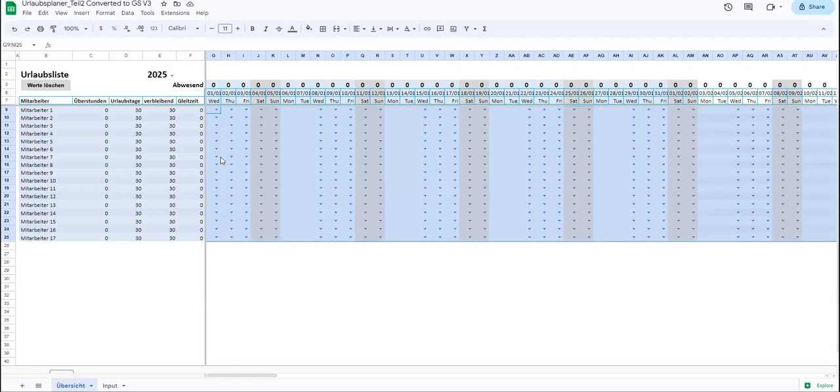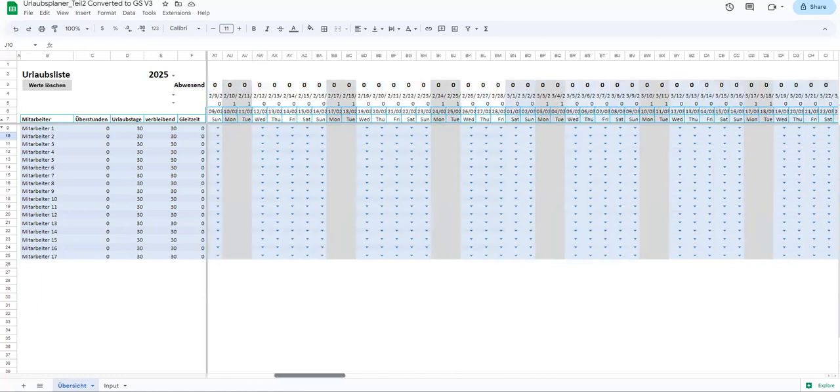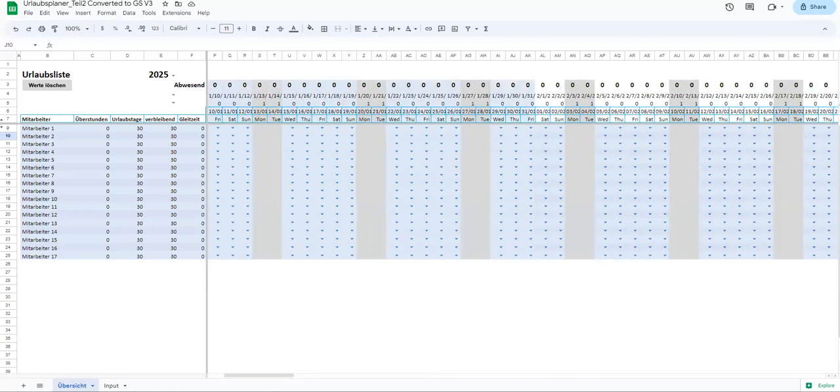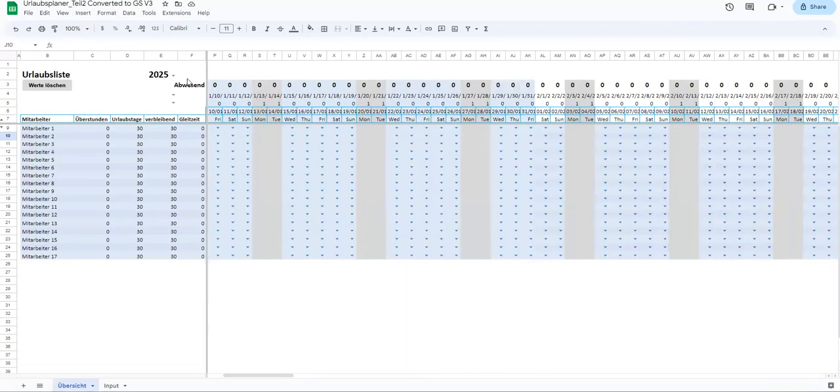So here I'm with an update of the Google Sheet. Initially there was no control for which days you want to have off. Yeah, I think we need to change the color scheme as well. Okay, so I just modified the conditional formatting as well. Now whenever there is an off day, you will see a gray bar. This will also include the off days mentioned in here. Okay, let me show you.